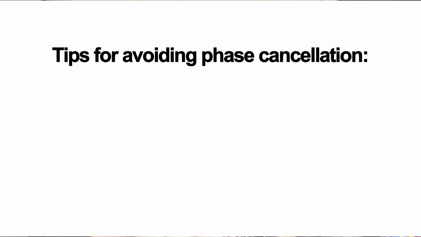So to summarize, the tips for avoiding phase cancellation would basically be to check your track in mono, so always be checking throughout the mix or even at the end, and then you can go back and fix these things before you go to that mastering stage. And it's just a good habit to get into to make sure that your mix sounds just the same in mono as it would in stereo, and nothing's being cancelled out or sounding thin and hollow and phasey.